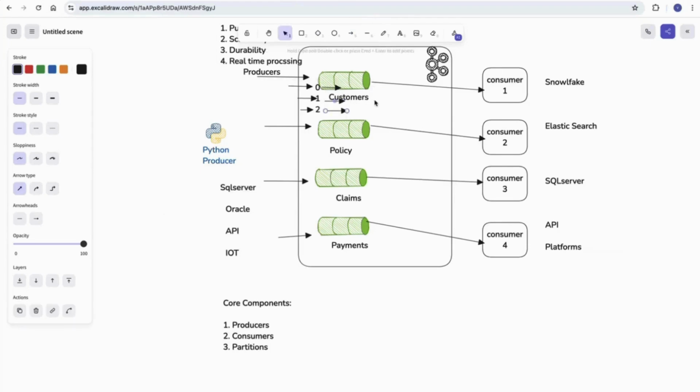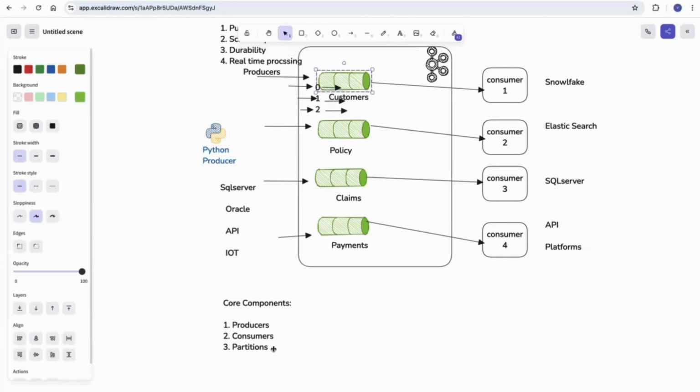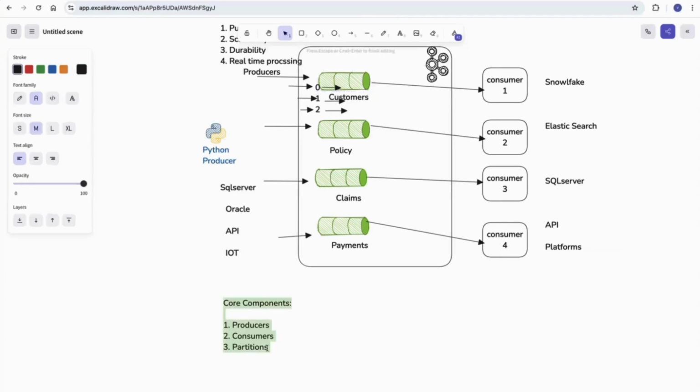It is not something that goes only one way. We have a river of data, and a number of pipelines are created. The water is distributed to the multiple pipelines to reach the destination. The same way here, we have a number of partitions. You're producing the data to a number of partitions, and the data is divided internally, distributed and produced. So the topic contains multiple partitions, starting from 0, and you can increase.